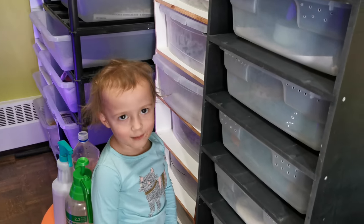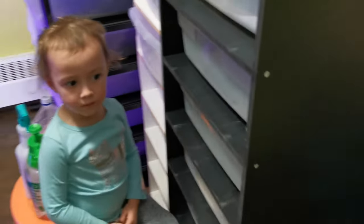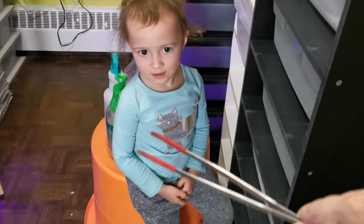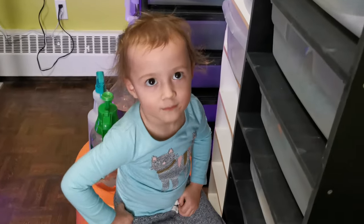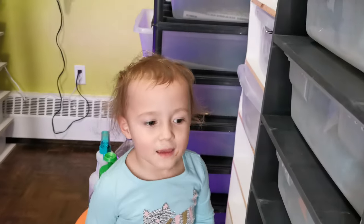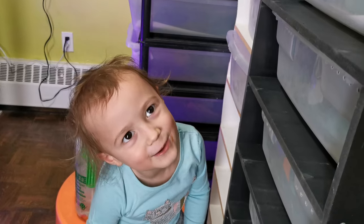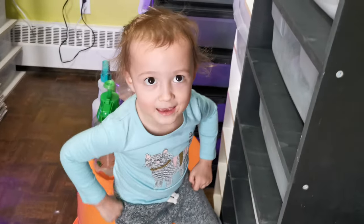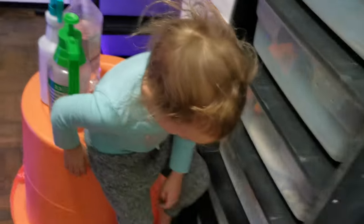Can we feed them with those red tongs? You want to feed the snakes with these red tongs? Yes. But the people on the internet said that these are not safe. Really? They say that if you feed the snakes with them, the snake's going to bite you. But they can't reach it because it's too little. That's right. That's what I tried to tell them. But you know what? We're going to explain it all.